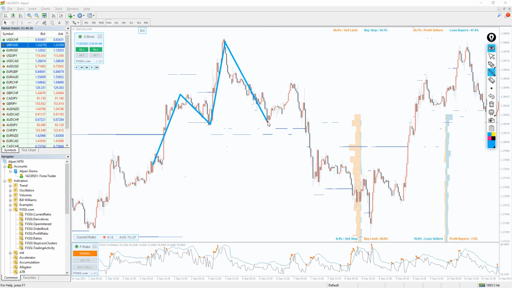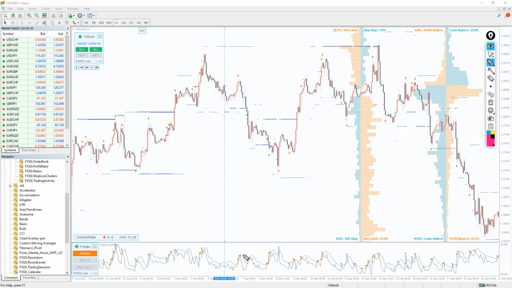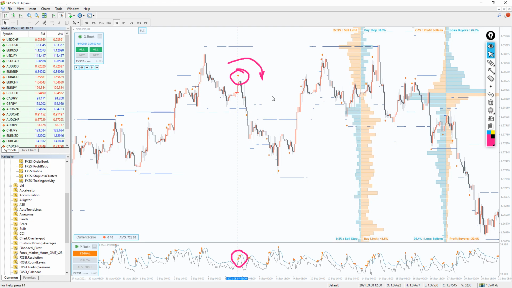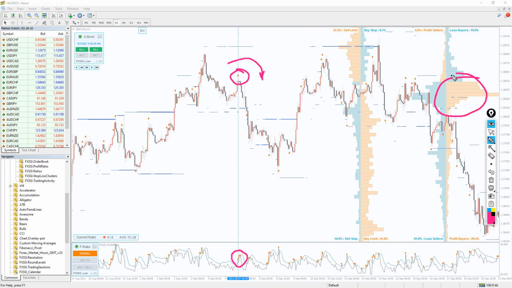Here is the head and shoulders pattern for a GBP/USD currency pair. Suppose we start to recognize a possible head and shoulders pattern somewhere here. The first thing that catches the eye is a reversal signal from the ProfitRatio indicator. It is triggered when there is an extreme number of profit buyers or sellers in the market. Usually this is considered as a signal for a price reversal. Placing the crosshair of the order book over this point, we see that it's profit buyers.